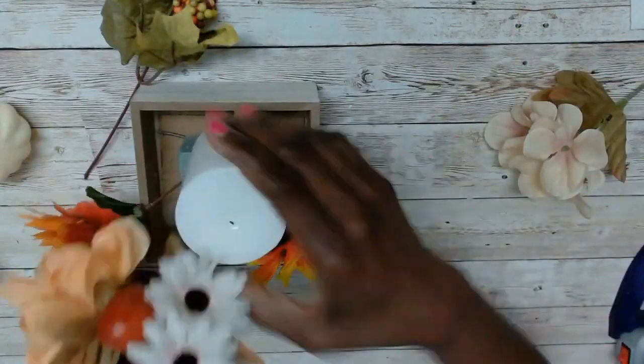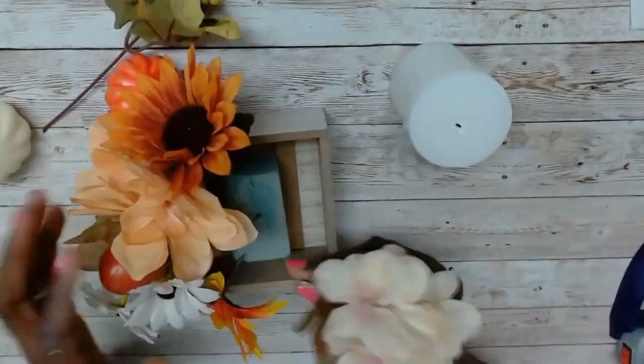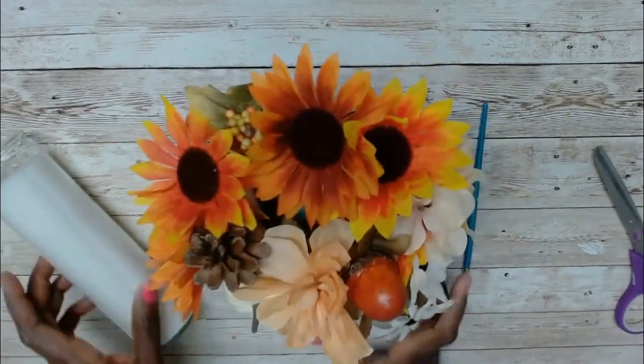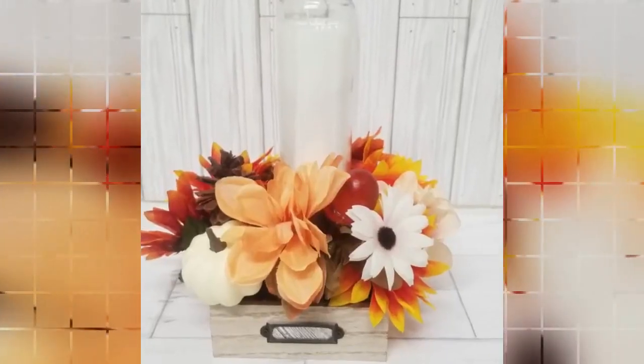I added some fall picks that I had in my stash. You can easily switch this out for your everyday decor or another season. And then I cut a small piece of wallpaper, slid that into the little slot at the front of the box, and then I added the candle, and this is done.